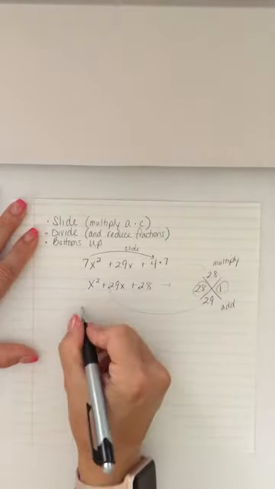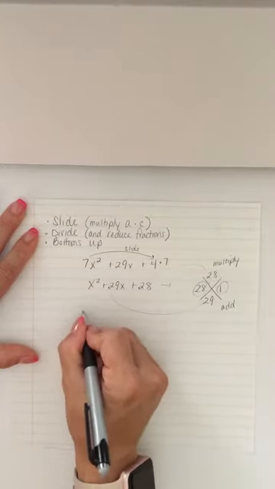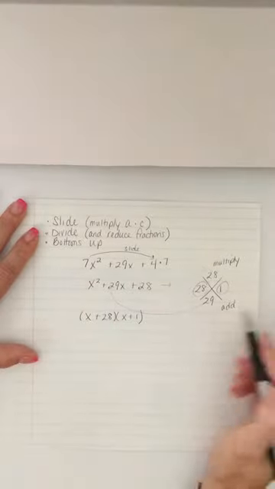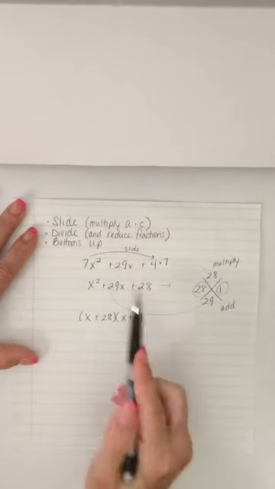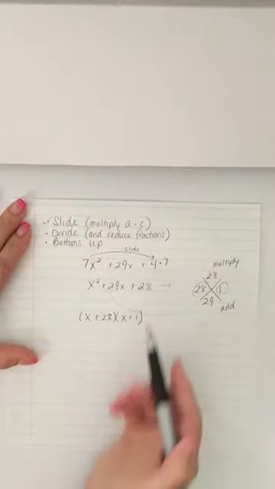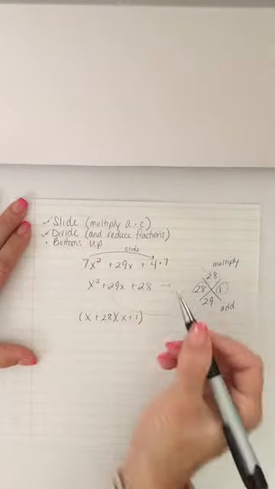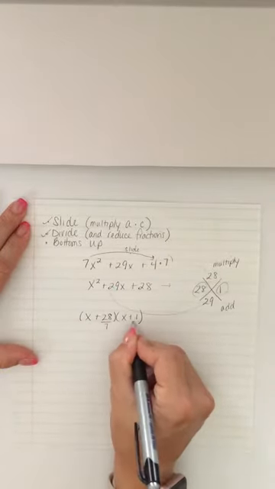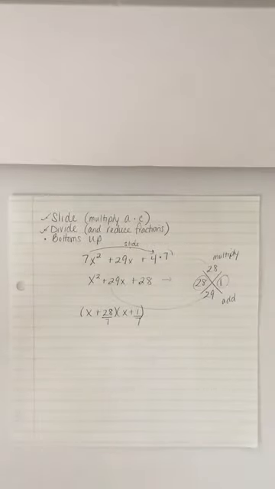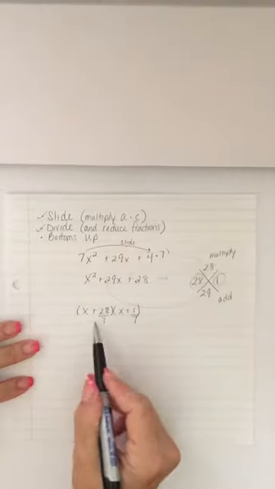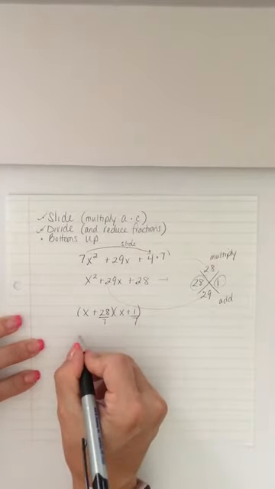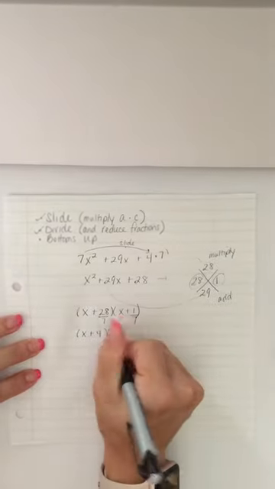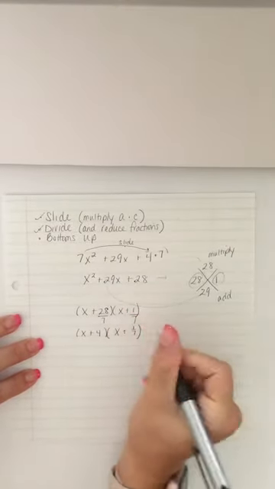So we rewrite this quadratic expression as x plus 28 and x plus 1 using the terms that we just found. But since we had to slide, now we must divide. So we divide by the 7 since that's the number that we had to slide. So you always divide and slide by the same thing. If you notice, 28 divided by 7 divides nicely into 4. But 1 does not divide by 7, and we can't reduce that even more.